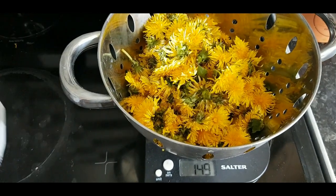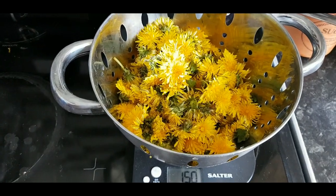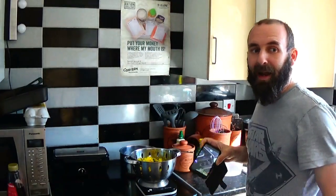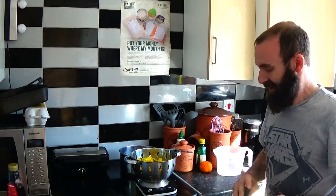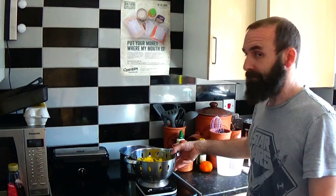And the last one in the bag. Oh, look at that. That is the bag completely empty, and I've got exactly 150 grams. So I've just boiled the kettle. We'll go over the sink and rinse these through the colander with some boiling water. Because it is outside, there could be anything, cats, dogs, cars. So let's just rinse this off, kill any bacteria, and then we'll come back again.